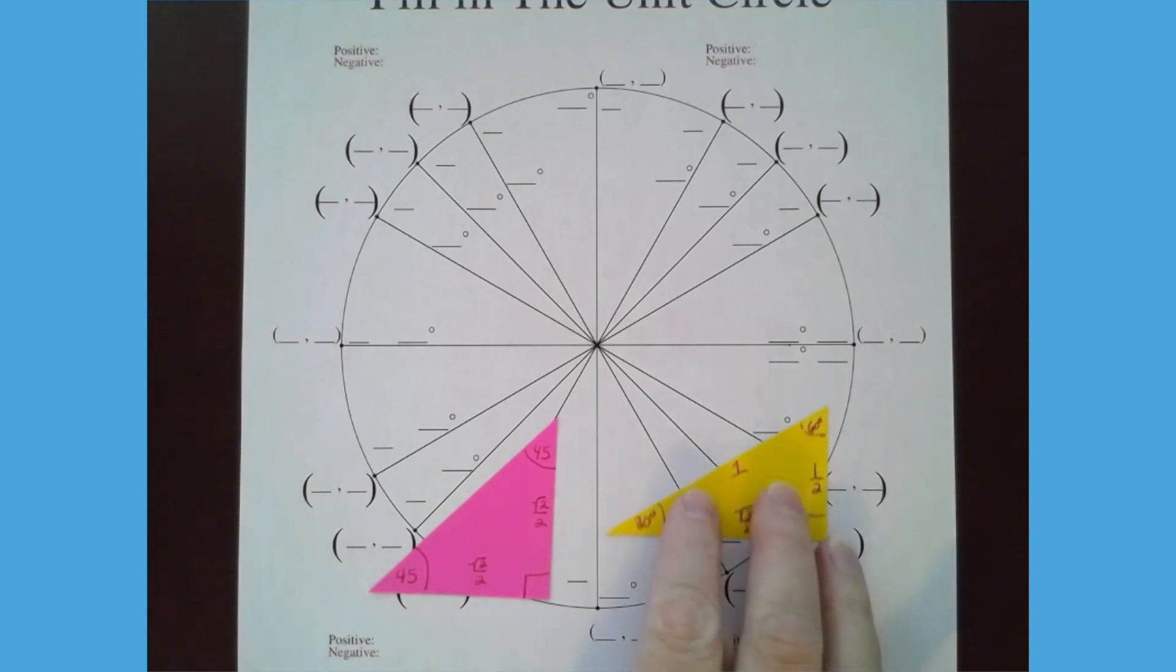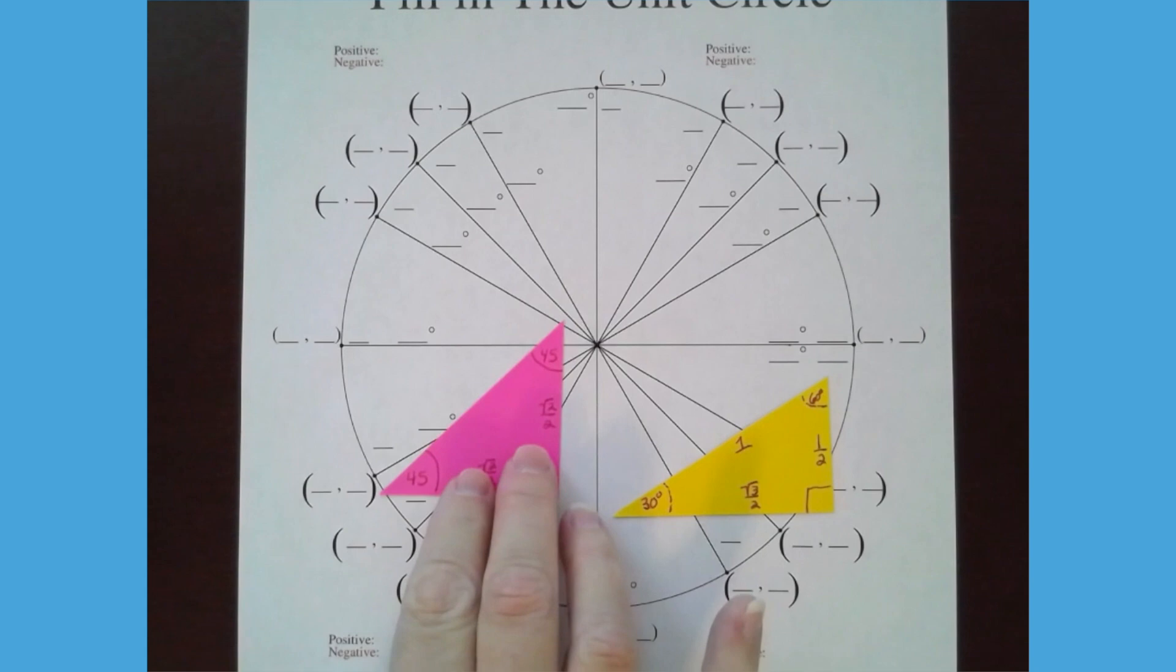Notice I have my cute little triangles down here that we talked about in videos one and two. There's your 30, 60, 90. And then down here in pink, I have the lovely 45, 45, 90. So let's see how they fit into our unit circle. Well, before we do that, let's label some things that we know from the last video.